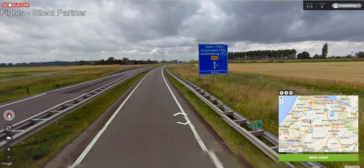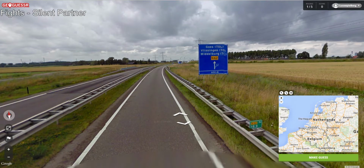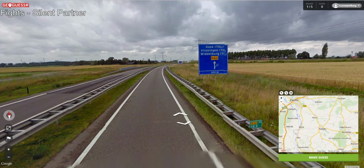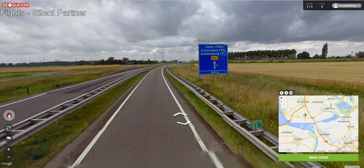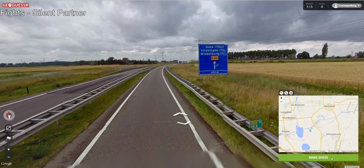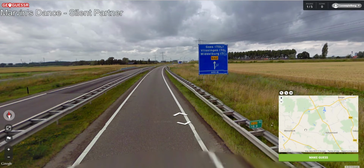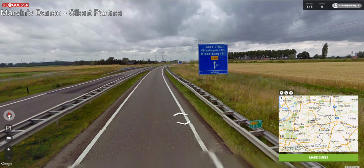Still looking for 61 and 62. Netherlands. Is the Netherlands a very dense country, or does it just appear that way on the map to me? Zooming in and out, just hoping that it'll work one day. Find where we're 61 and 62. I mean, we're not sure. I'm not positive about the Netherlands, but it feels appropriate.